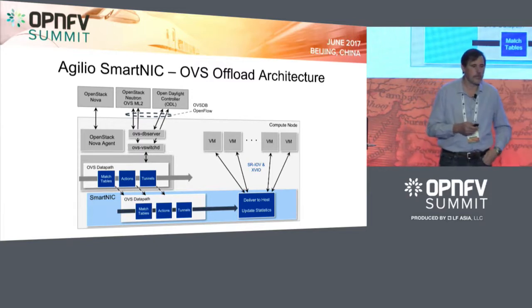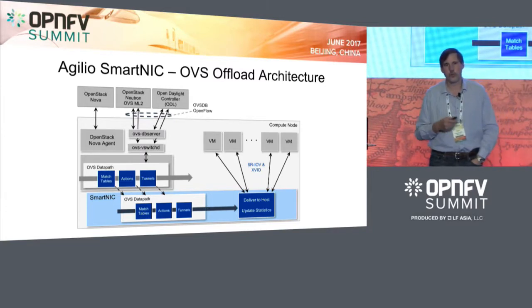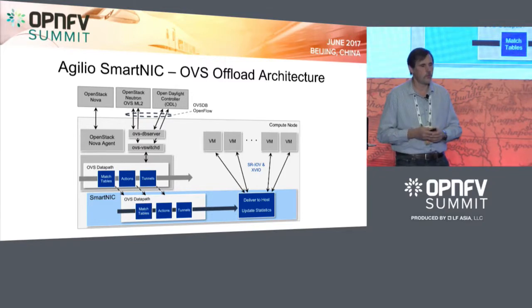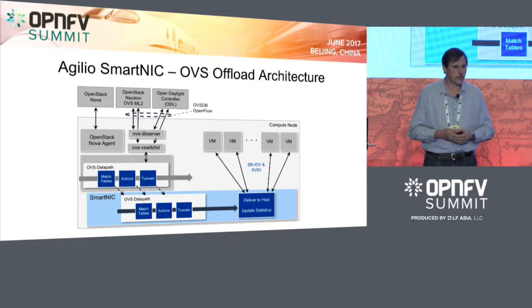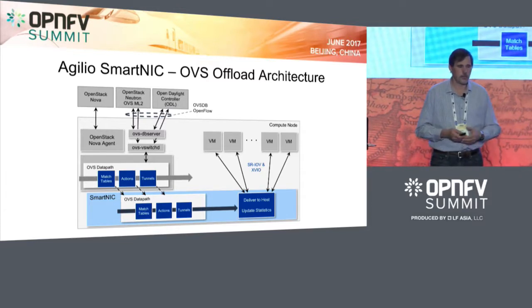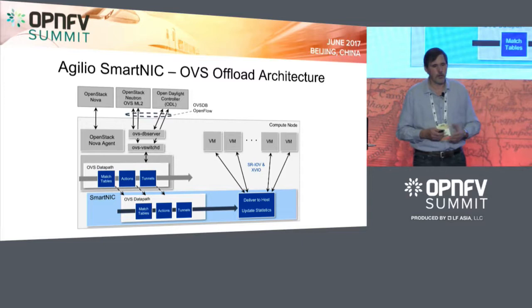That's the basic idea. And it's important to note here that from a control and orchestration perspective, this looks like standard OVS. So you're using OpenStack and the OpenDaylight controller in this particular instance. You can use other controllers as well, and they're all talking with the standard protocols. No modifications are required there, and the SmartNIC is just forwarding packets at a much higher rate, and just as important, you don't require any resources on the server anymore to do the packet forwarding. So those are the main values here.